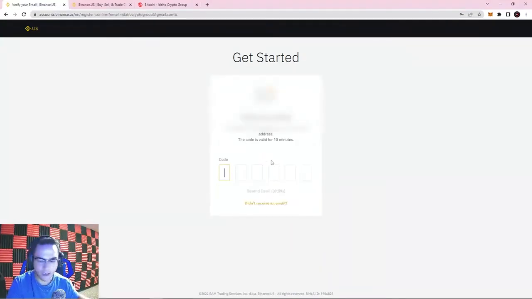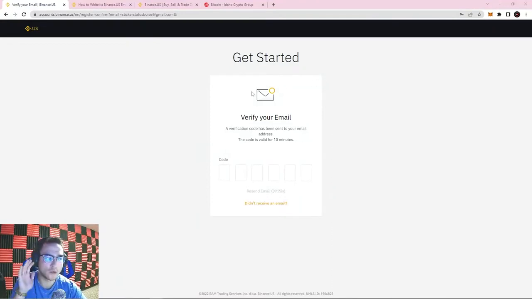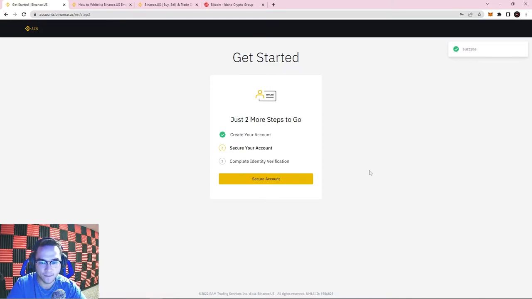Then you are going to get emailed a verification code. Go into your email and check that code. I haven't got my email code yet. One thing I have noticed is Binance US does tend to take a while to send that code, so make sure to check your spam and junk folders. I had a little bit of trouble getting my code. I tried 2 different emails and for some reason it wouldn't send me a code, and I've heard this is an issue on Binance US. One thing you can do is make a whole new email and have them send the code to that new email. Once you finally do get that code, paste it in there. So the first step is done.